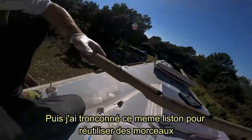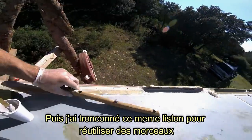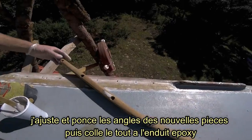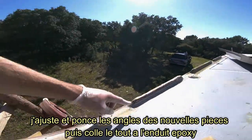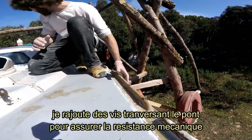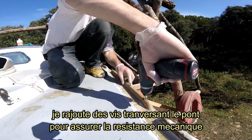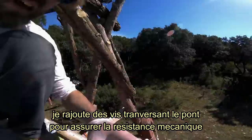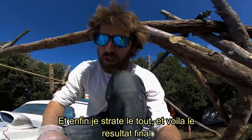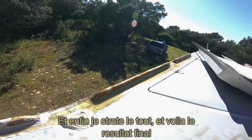And I kind of use this same long piece of wood to cut it into smaller parts, roughen up the edge, and I'm replacing it, pasting it with epoxy fitting. So I'm pasting it, putting back the screws at the different parts, to make sure that it's strong enough mechanically. And after this I'm putting some fiberglass on, and in the end it looks like this.